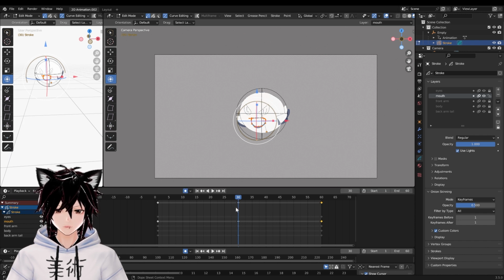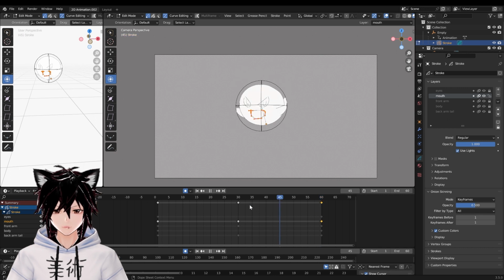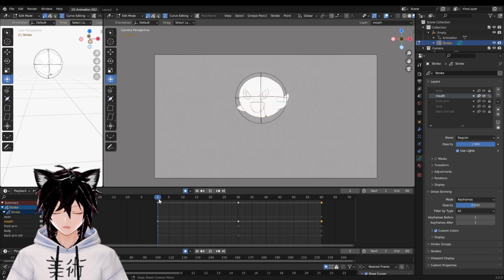Now we're going to add our in-between frames for all of these at once. Move your marker in between the first and second keyframe. If you have the marker on a keyframe, it'll give you an error message saying it can't find keyframes or some junk.